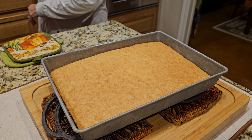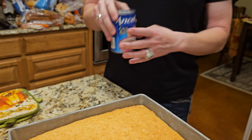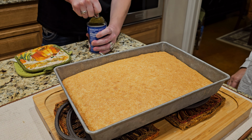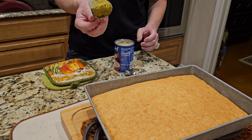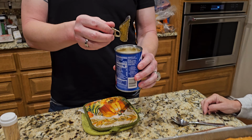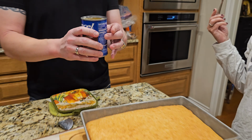So again, the secret to this coconut cake is you want to get the coconut from Louisiana. Louisiana, y'all. That's where you want to get it, ain't it, Lane? So what do we do with this? Just pour it over. Spoon it out. That's real sugary, isn't it? Put this in and then stick that in the can. Just stick that right there. And then what? Pour it. So y'all ready?